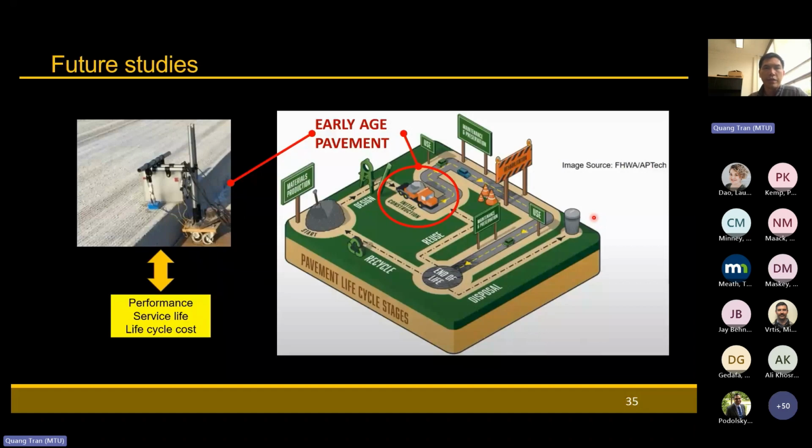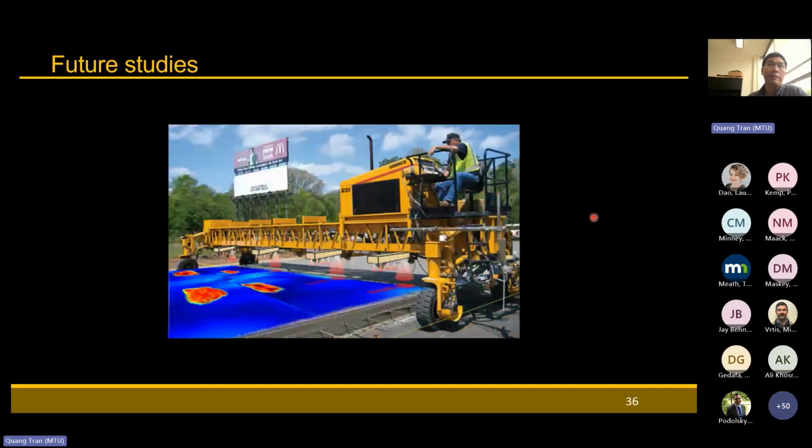And then hopefully in the future I can implement these techniques attached to the paver. When the paver is paving the concrete material into the pavement form, while it's moving, I can keep scanning the whole field of the pavement and map the set time of the whole pavement at the same time. That will be the future study that I'm going to do.